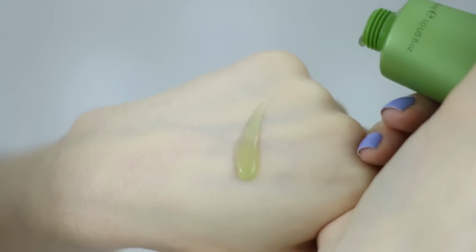This is from Luminous. It's their Superfood Facial Wash Prebiotic Gel Cleanser. I have, however, tried their day and night cream from this range and their oil, and they're absolutely amazing. They're super nourishing. They're not for oily skin at all, so they're for normal to dry skin. They really replenish moisture and just leave your skin really nourished. I think that's the better word to use, really nourished.